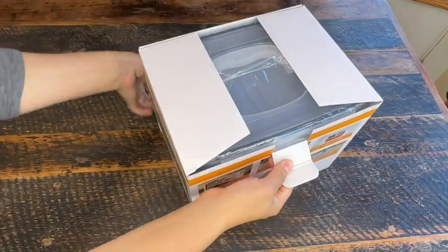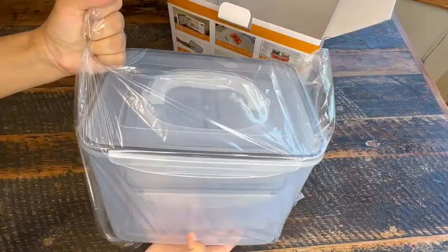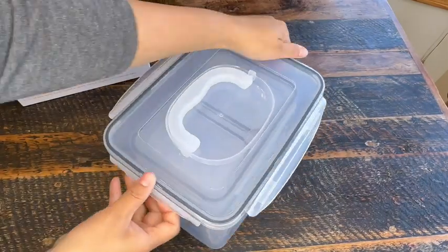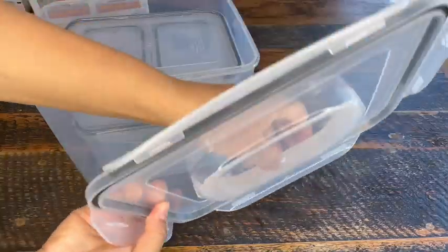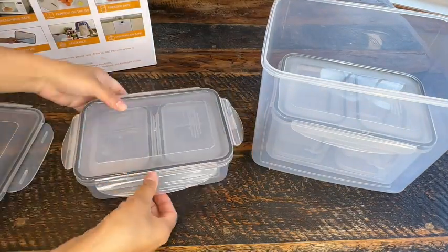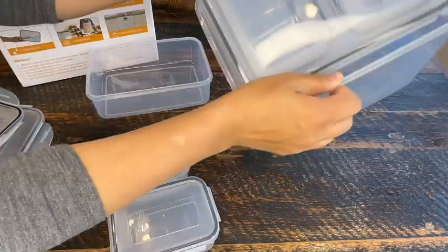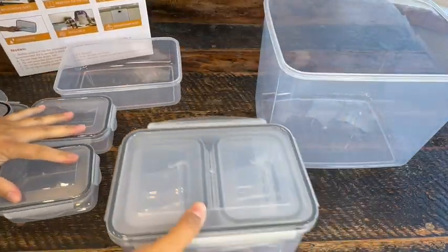The brand sent me these plastic storage containers for my honest review, so I'll unbox the set and give you my initial thoughts while answering some of your questions. Firstly, I do appreciate how compact it is. Each container fits in this larger container, which is about 10.2 inches by 8 inches, so that is perfect for storing containers away when they aren't being used, or if you're moving and need to make things more compact.